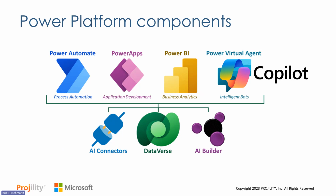Here are some examples. We have a state government agency we're working with that's using a Power App today to capture new project ideas from any employee across the agency. They use Power Automate to alert managers that this is in a queue. And then they have an approval process built in Power Automate that takes those ideas and upgrades them into actual investments in projects and business cases. And then they use Power BI to provide dashboards so people can see where their ideas are, the state of their ideas and their development. So think of it as a way you can actually capture lots of good information or ideas.